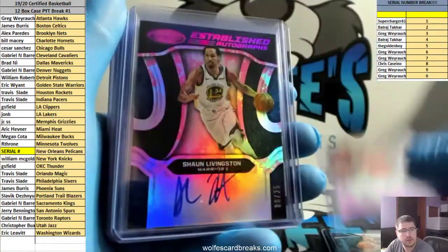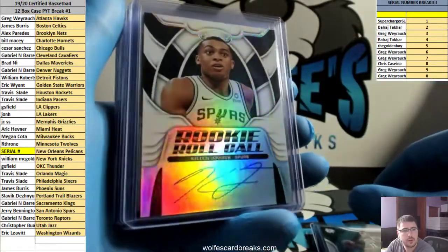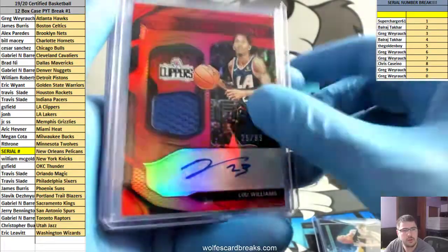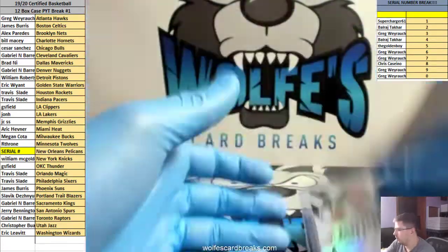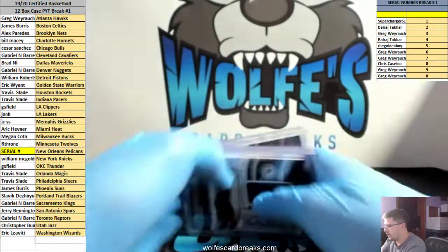And pinks are /25. Livingston's on card. Rookie roll call for the Spurs. Johnson. Those ones are on card. Lou Williams jersey auto /99. Carson Edwards rookie roll call on card. Rookie jersey autographs.